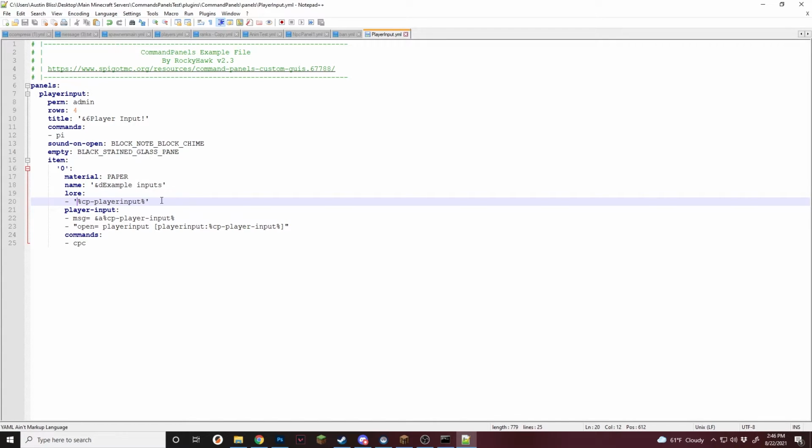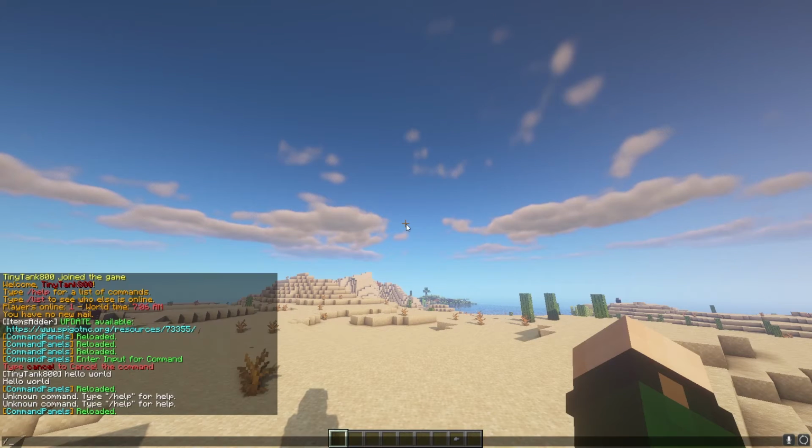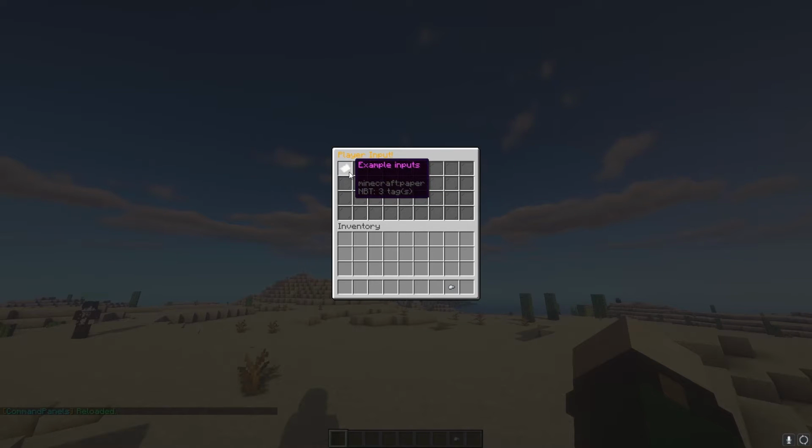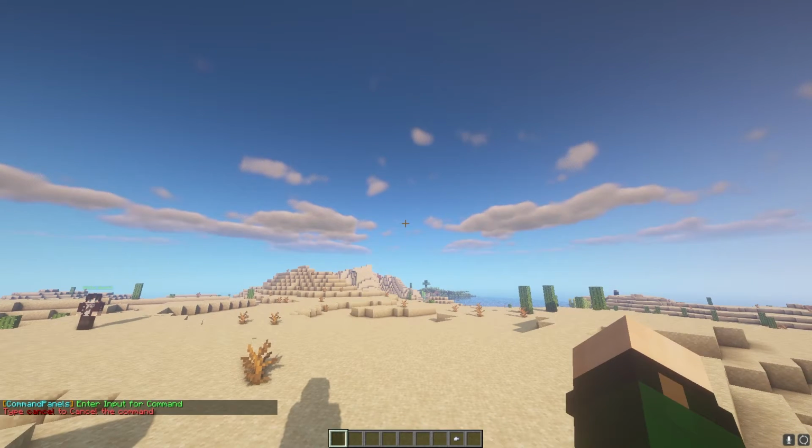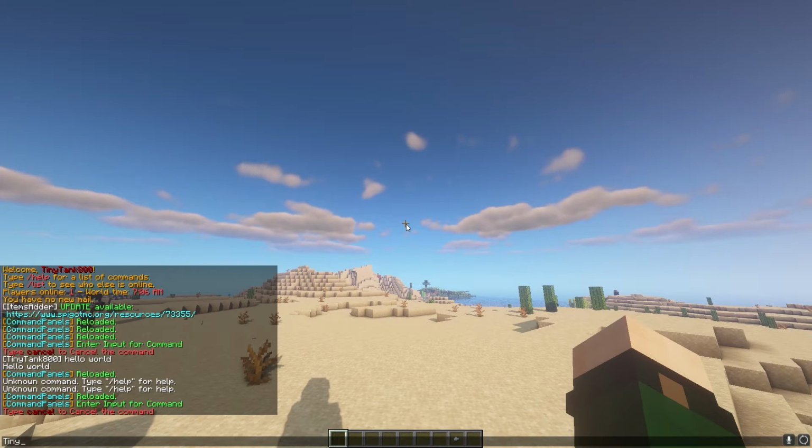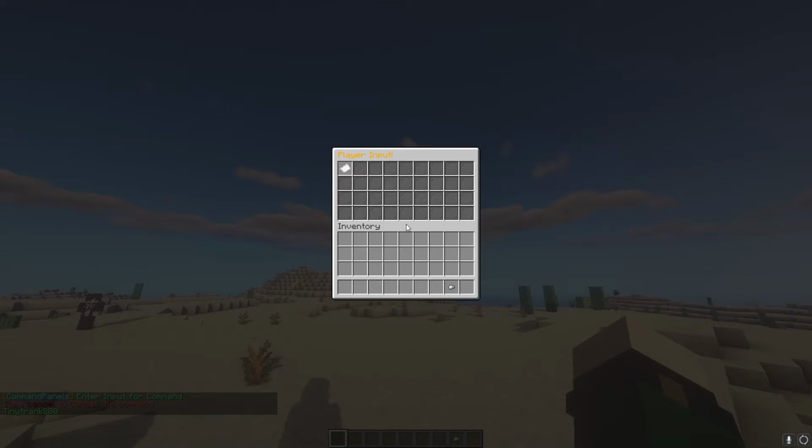So back in game, I had to fix it, add some quotations here and change this to actual quotes. Now back in game, CPR. Then if we do PI, it'll open up. And now when we click it, you'll see it has no placeholder set, so it does not show up. But if we click, it'll close it, ask for the input. So then we'll just type tiny tank, whatever, just like that. And now you'll see it opens it up and the placeholder is now there with the data. And in chat, you also see it typed out what we put.